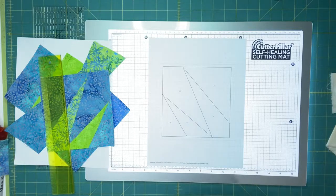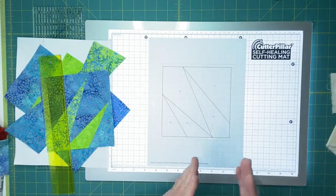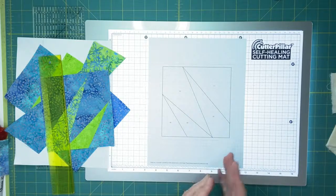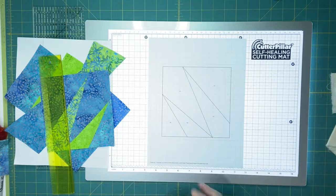You do not want your stitch length so tiny that you can't get a seam ripper in there, because mistakes can happen. You want the stitches large enough to be removed with a seam ripper, but not so small you can't see them. My machine defaults to a 2.2 — I take my stitch length down to a 1.8. Normally I sew at 10 to 12 stitches per inch, so I would reduce that to about 14 stitches per inch — we want more stitches per inch, so go to a smaller stitch length. I'm going to be coming back later and we'll be talking about joining your paper piecing units, removing the paper, and doing some other fun things with our project. But for now, I wanted to give you enough to get you started, and I hope you enjoy your project.